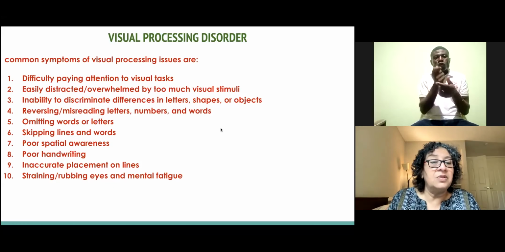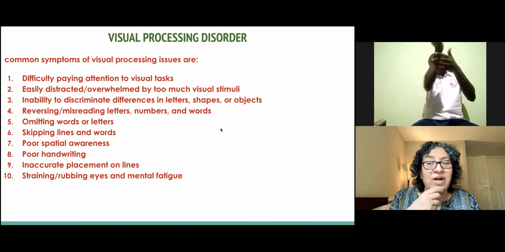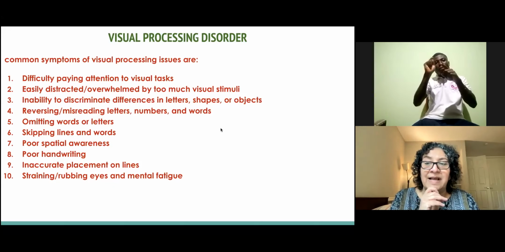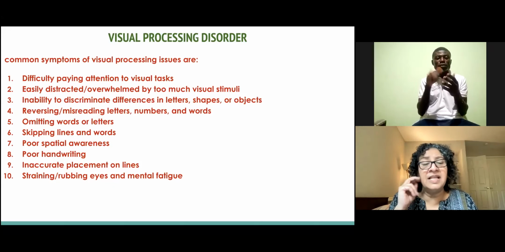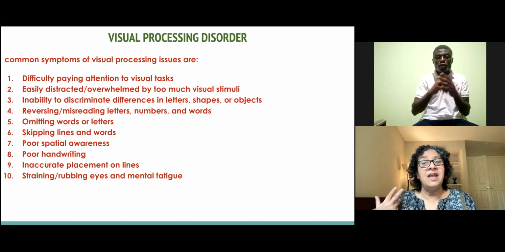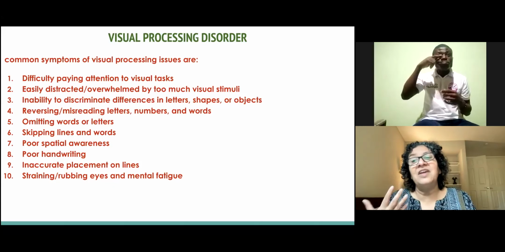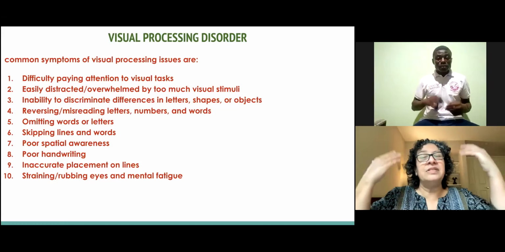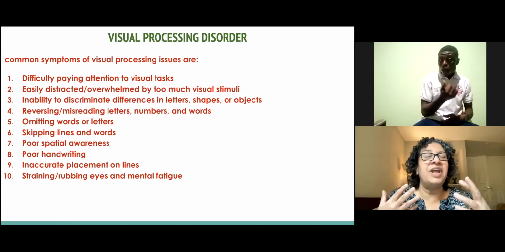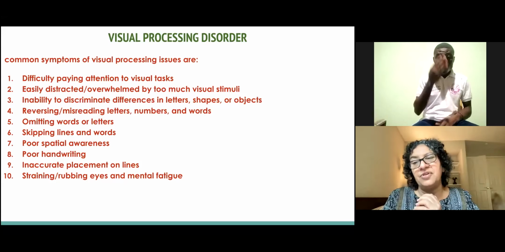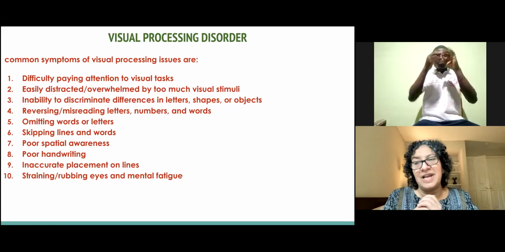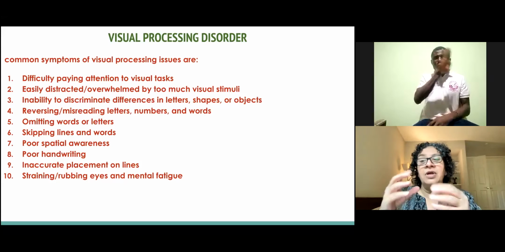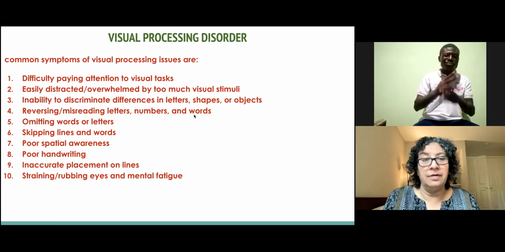One new thing which has come up in these signs and symptoms is straining. The kids may be rubbing their eyes and we can see that they're getting fatigued. There is physical fatigue and mental fatigue because their eyes are getting strained from too much information from the blackboard, the whiteboard, or from their notebooks or books.